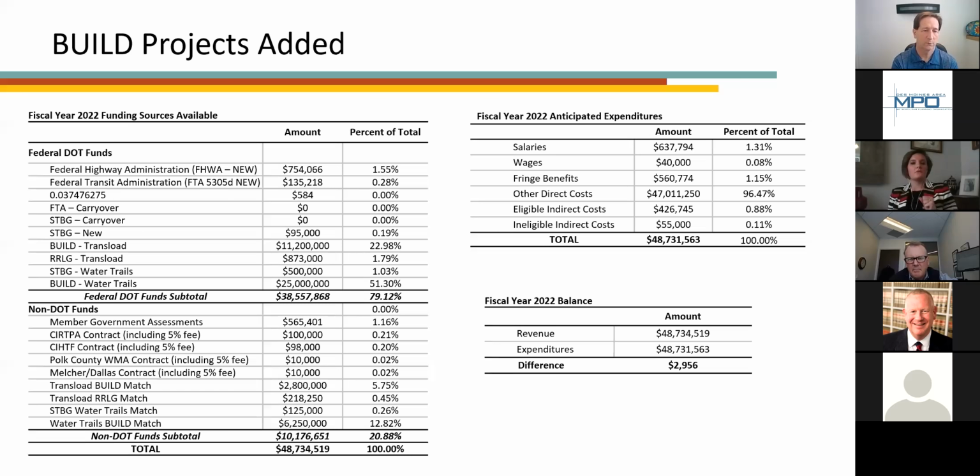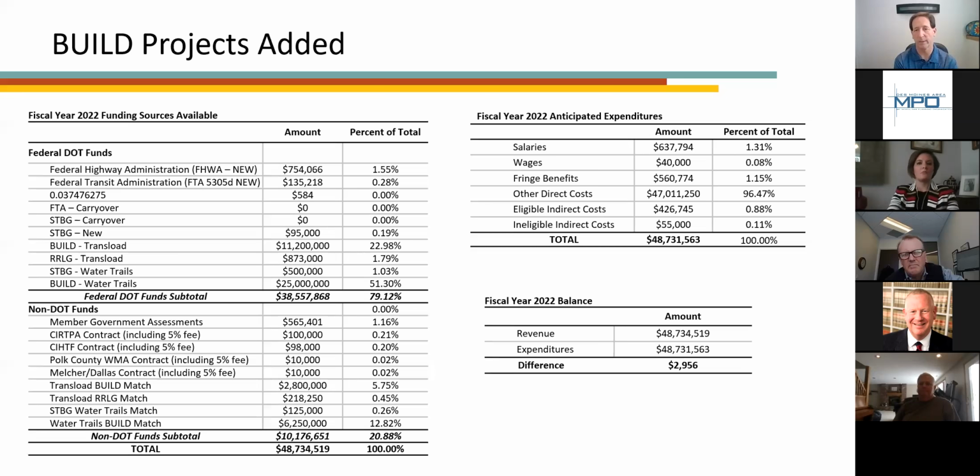And then the consortium would provide the match like there are for the build grant. Sorry, not our approval. I was referring to DOT and federal government approval, since they are technically federal dollars coming to us, and then we're using federal dollars to back a federal build grant program. I thought that was a question hanging out there as to if we could even do that. We're not matching the build grant with the STBG dollars. The STBG dollars would be paying for some piece of the water trail project, and then that would be matched with local funds, and the build grant would be paying for whatever on the, so they're two separate pay items essentially.